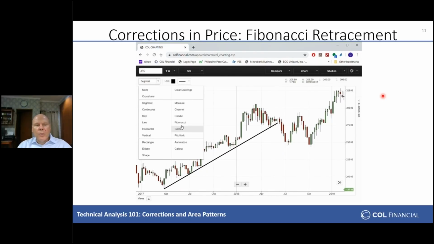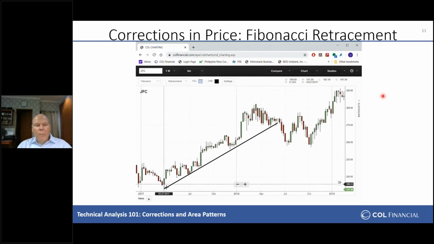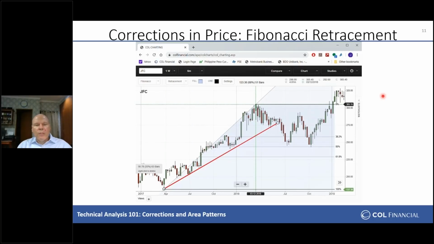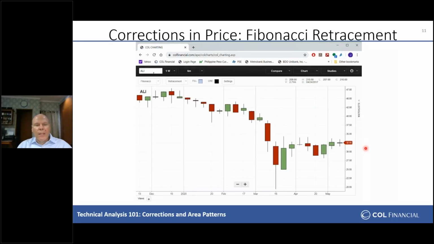So we'll use this Fibonacci tool you see here. And again, we will start on the bottom range of the trend and connect it to the topmost range of the trend. And you will see here on the right, you can clearly see that it's marked off the Fibonacci retracement areas automatically. And you will see where prices happen to have just stopped. They stopped at the 50% zone before moving higher. In fact, it tested that 2 times before attempting to move higher. And so this is an example of how we can try to use that to our advantage.